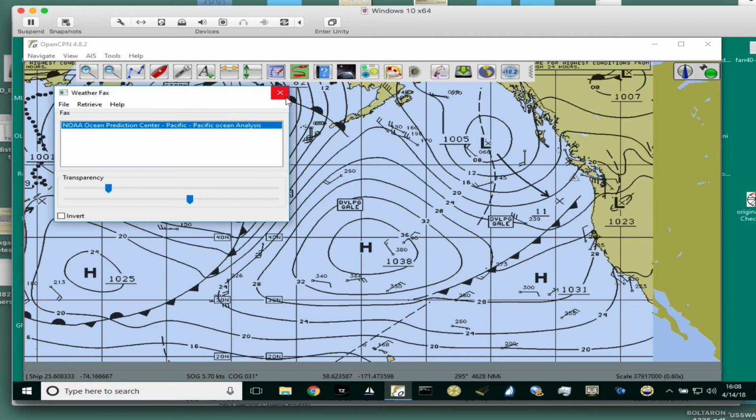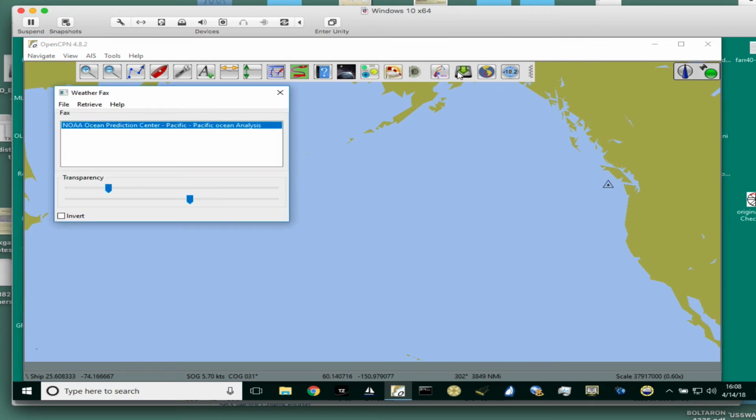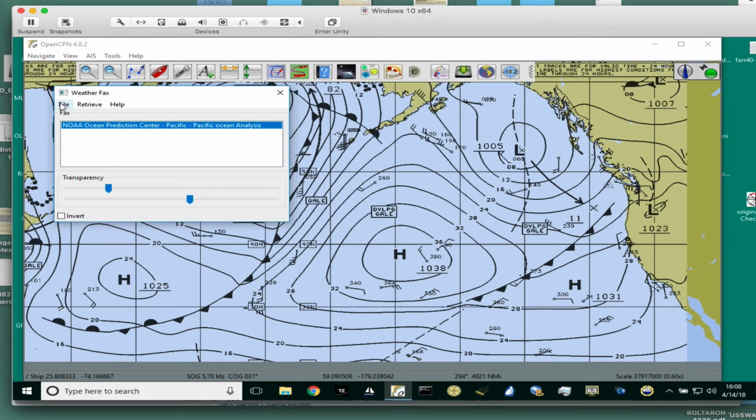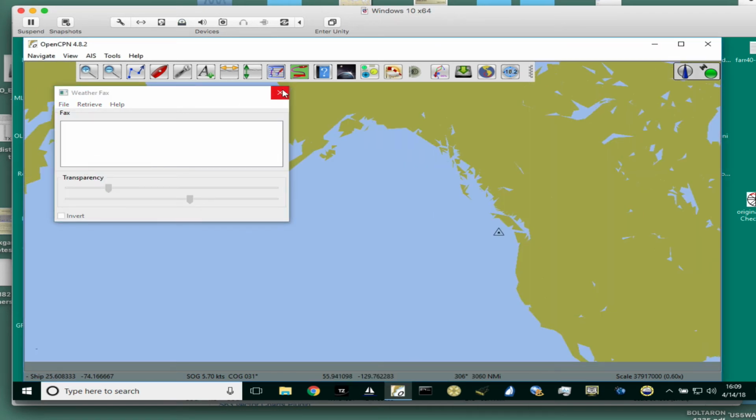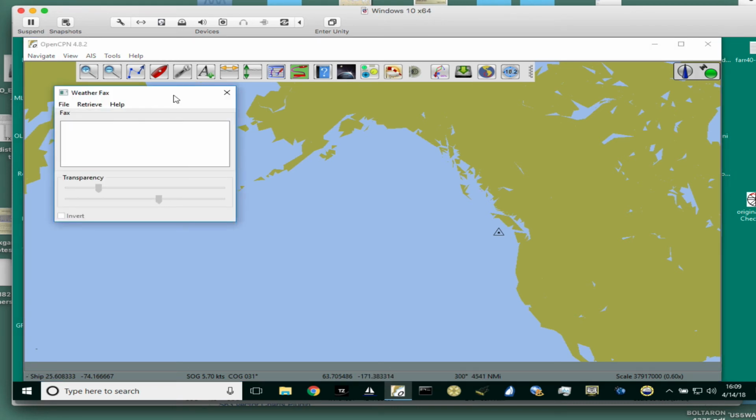Oh, it's already loaded. Okay, how do I delete that? Well, you go here, and then I guess you do file delete, something like that. Okay, so that's the way it would show up. I did a quick test before we started here. So you turn that on, then this is the WeatherFacts plugin. You're going on your own computer and looking for it. And you go to file.